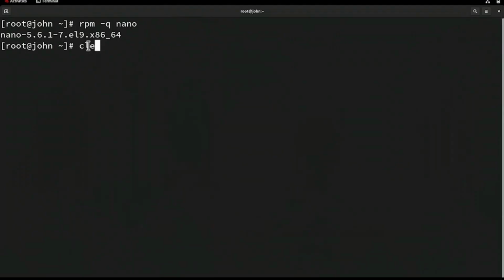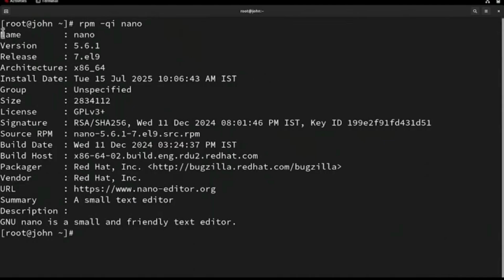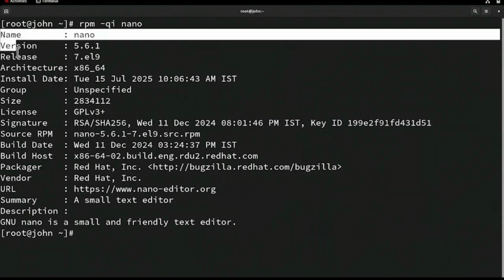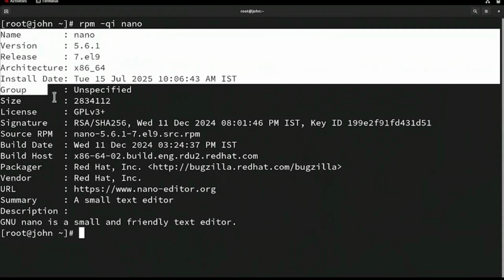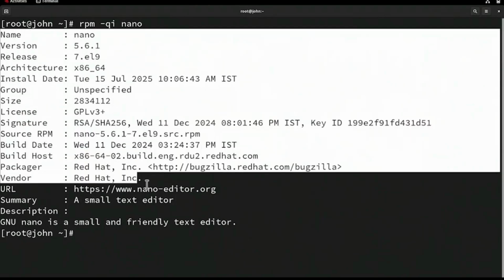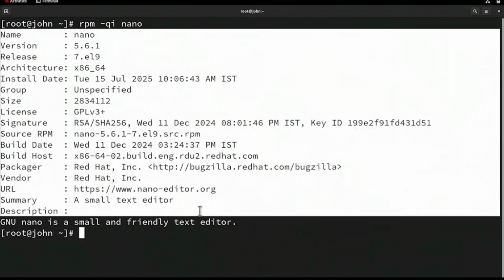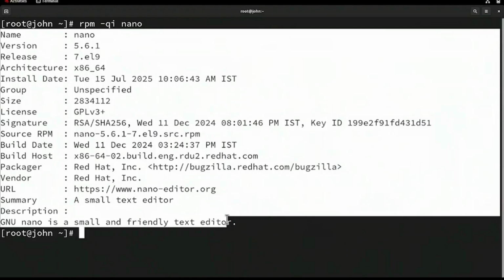Now clear the terminal once again. To view detailed information about the nano package, type the following command in the terminal. rpm -qi nano. Here, q stands for query and i stands for information. This command displays comprehensive information about the nano text editor package, including version and release, architecture, installation date, and a brief description of the package's purpose.